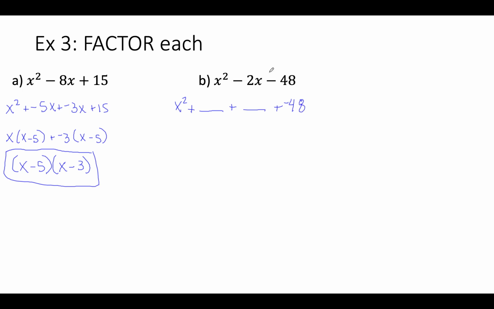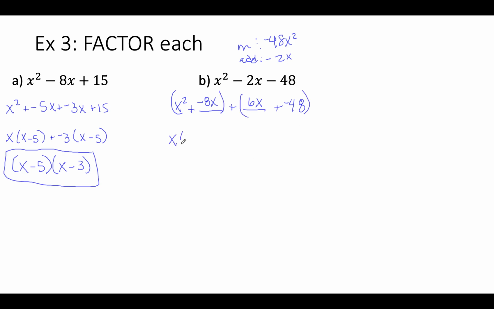So now I need two things that multiply to give you negative 48x squared and add to give us negative 2x. So if you think of 48, you're looking for things that multiply to give you 48, add to give you negative 2. The only thing that's going to work is 6 and 8. To give a negative 2, it would have to be a negative 8x and a positive 6x. And again, you can put the positive 6 here. So those two things will add to give us negative 2, multiply to give us negative 48. So now we can group.